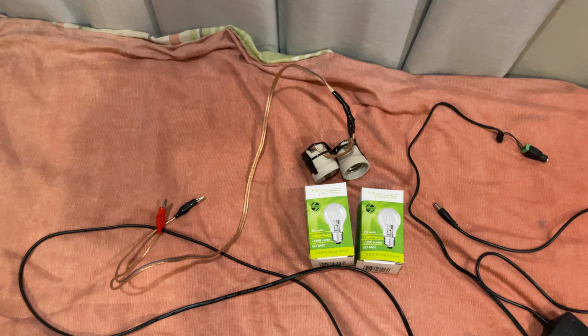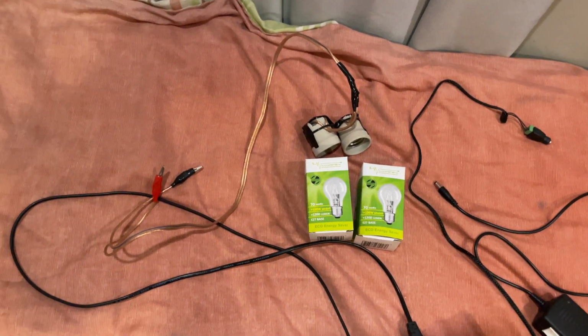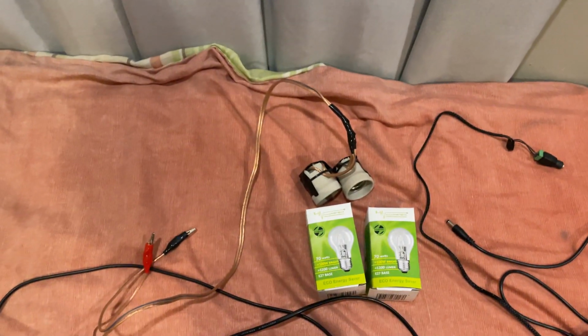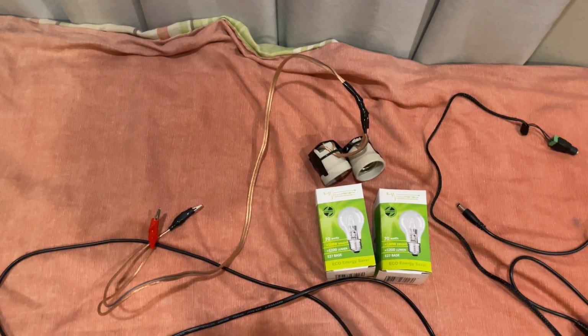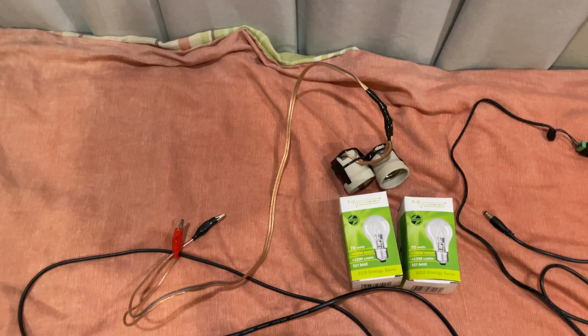You hook up the connectors to the positive and negative. You put as many globes as you want, 2 globes for fast, 1 globe for a slow discharge, and then you turn the IMA pack on. And then you wait at least 24 hours. You want to keep the battery at 0 volts for at least an hour or two in order to reactivate the chemistry.